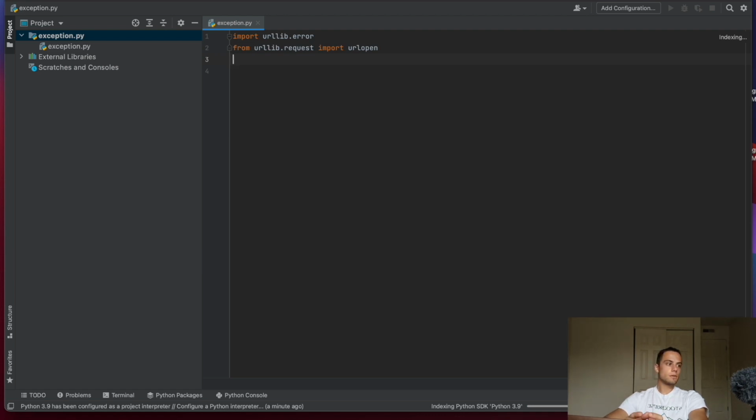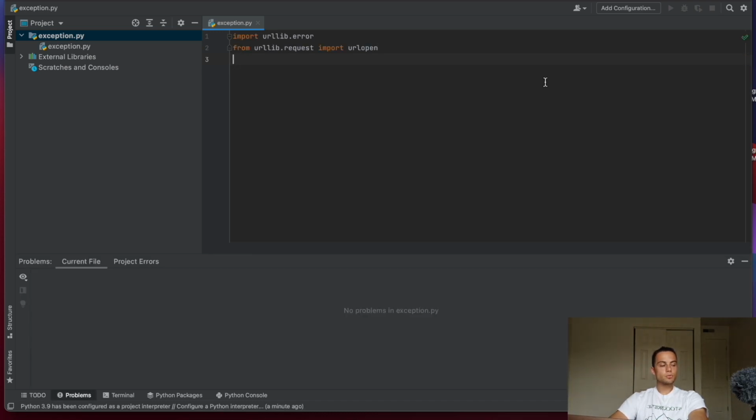So first of all, let me tell you why we actually need to do exceptions. Basically, in every programming language, and Python is no different, we need to do exceptions in order to be sure that the program runs correctly, even if we have some errors. So it is always better to create an exception for an expected error in order to show the user the exact notification and the exact information for fixing that error. So here's what we will do.